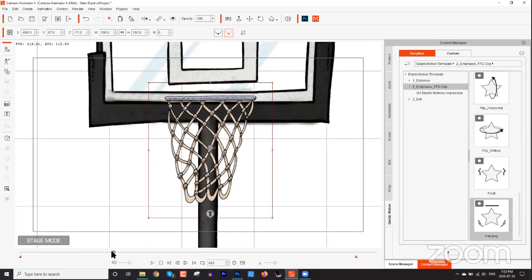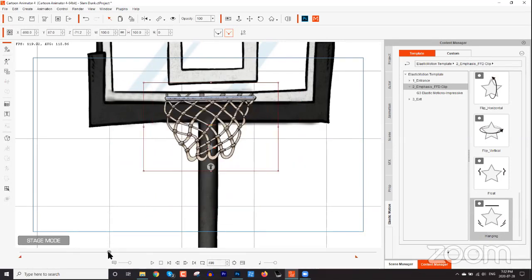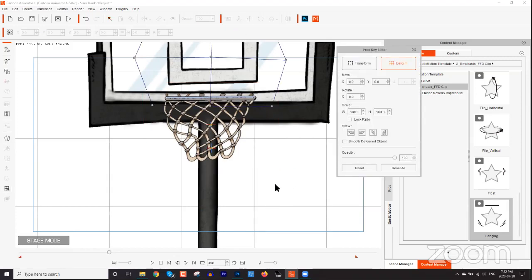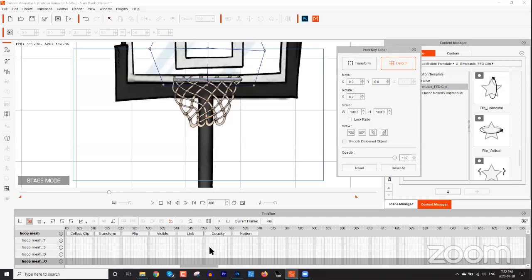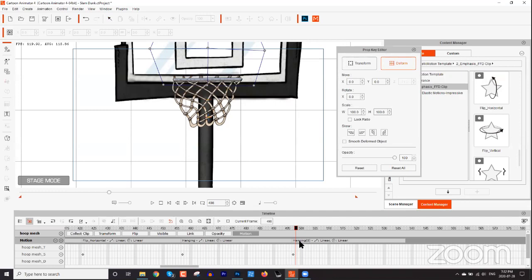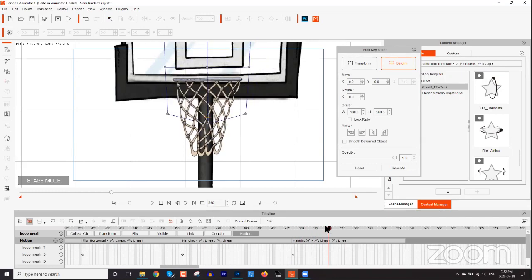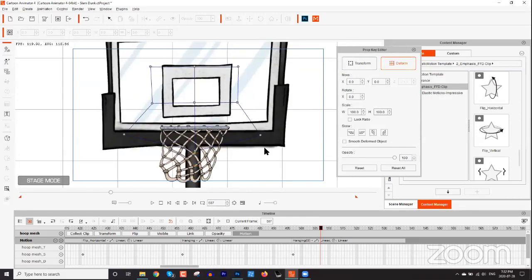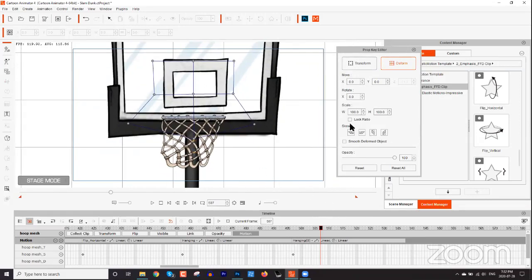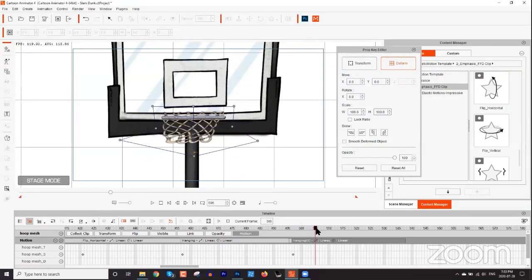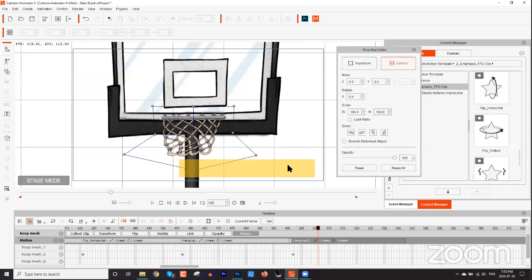So if I had that one where it went up like this, I can use my add and deform there and put it to the side. If I press F3 and go into the timeline, you'll see my hoop mesh, and here's the elastic motion that we added. The hanging motion is this one. The deform mesh is right here, and this is the elastic motion clip. We can adjust it to maybe go to the side if we want.